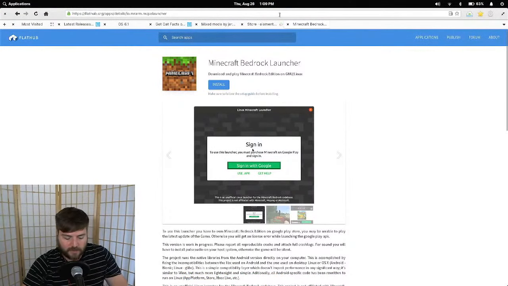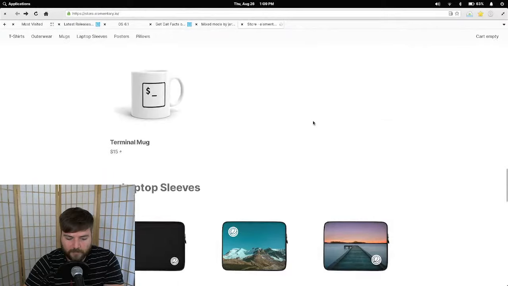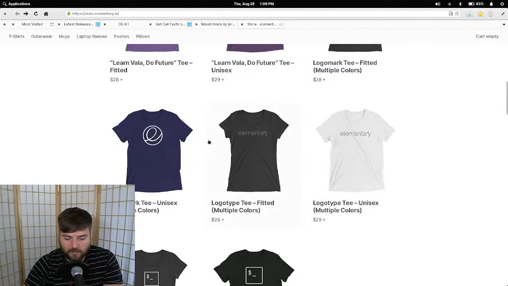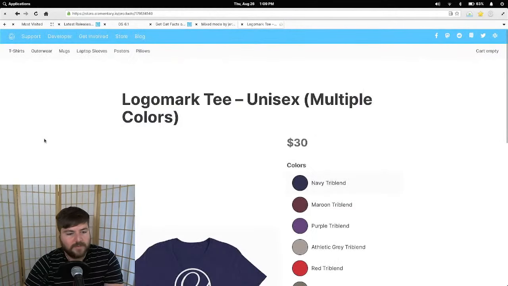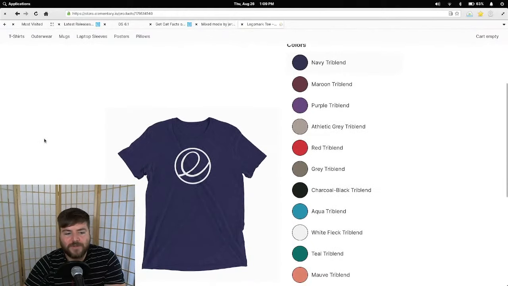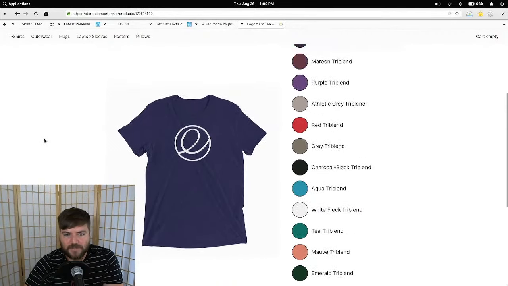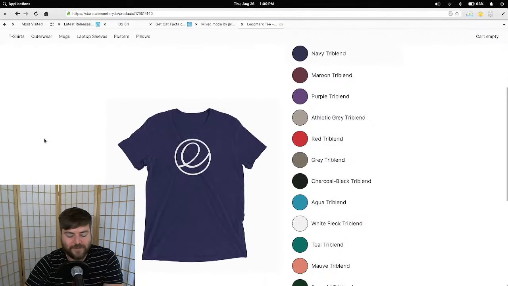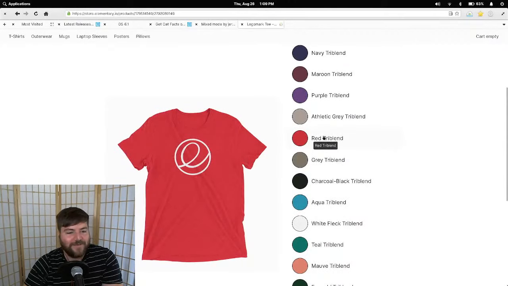Let's see, I don't need all this stuff up anymore. I'm going to see if this works again. Yeah, see, I knew it'd work. So you can go get stuff from the store. Look at all those colors, so many colors. We need to redesign this page, we didn't design it with all these colors in mind. But if you want a red shirt now, you can be a red shirt. You can get your red shirt.